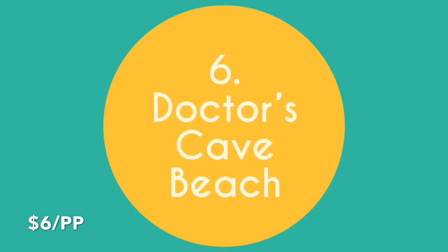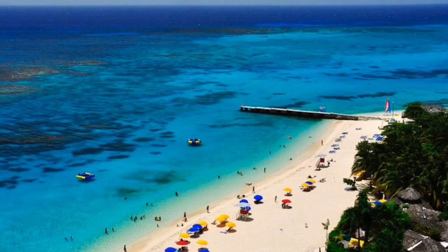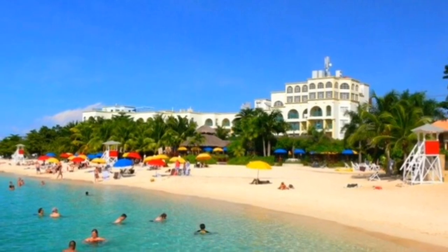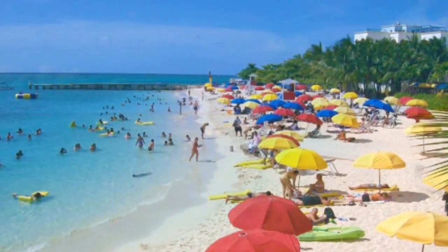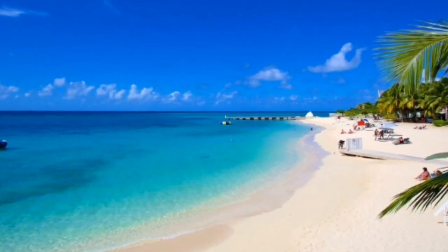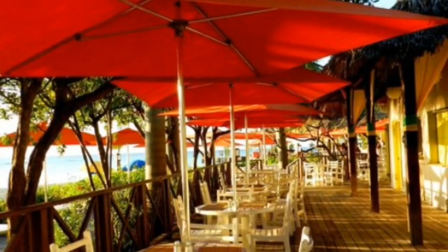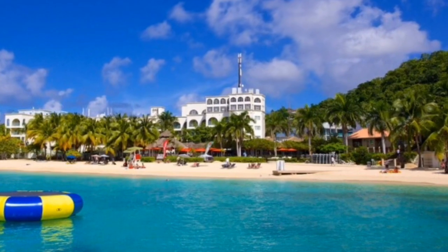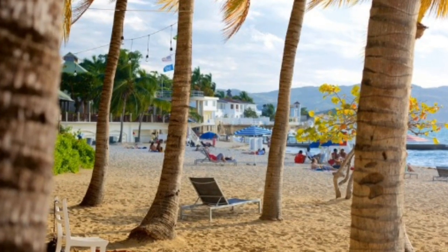Doctors Cave Beach. When you arrive at this must-see spot, you'll be greeted by a white sand beach and calm blue waters, which are believed to have healing properties — so much so that since the early 1920s the beach has lured visitors from around the world. Today the beach is as popular as ever, especially with cruise ship passengers, making it the most famous of all Montego-based beaches, so beware of that. It's a very popular snorkeling spot, and you can rent beach equipment here, as well as use changing rooms, restaurants, and gift shops. You're right in the center of the Strip, and it's truly one of the best beaches in Jamaica and even the Caribbean, so if you're a beach lover, be sure to make a day of it.